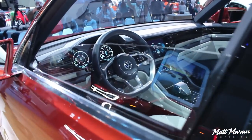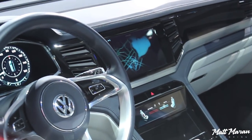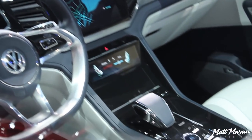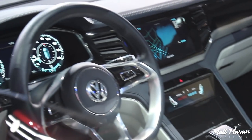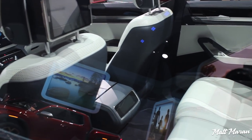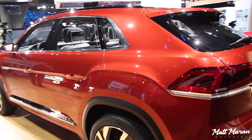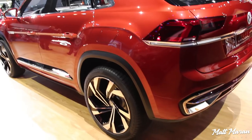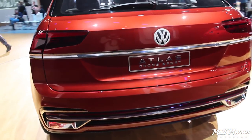In the center, this is closer to production — you can see it still has that climate screen, so I think that's coming to production ones relatively soon. Otherwise it's more of a production-based interior but still with some concept bits here and there. Still great rear seat space and plenty of headroom, since the roofline doesn't drop until later on towards the back where it cuts off to give you that racier roofline for the hatch.